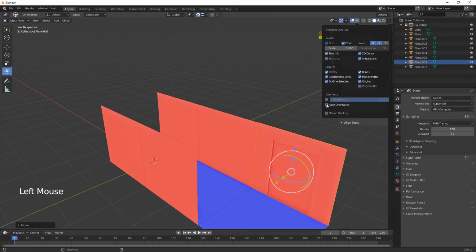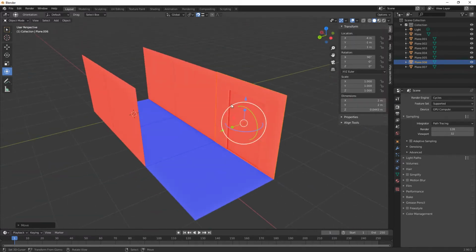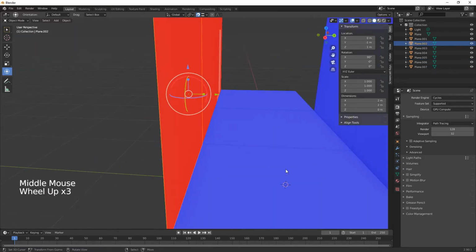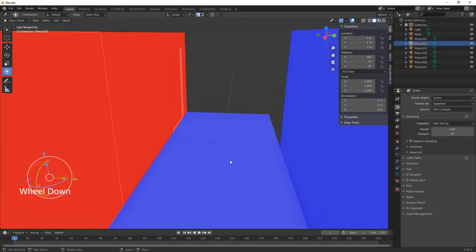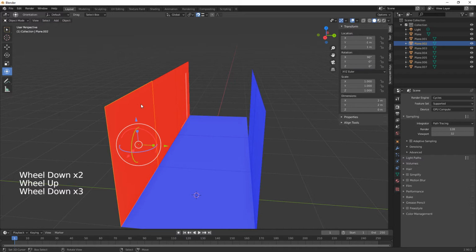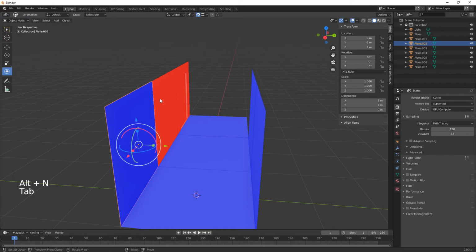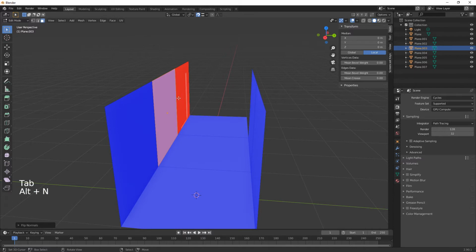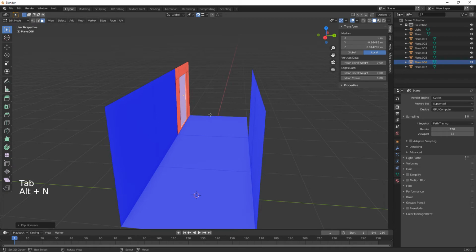And we just need to make sure our faces are the right way around, which these aren't. So these are around the wrong way. Blue is the right way around. If you don't know Blender, blue is facing you, red will be invisible in the game engine. So what we just need to do is select that, go into edit, Alt N and flip, and then the same here, edit, Alt N, flip, and the same on this one, go to edit, Alt N, flip.